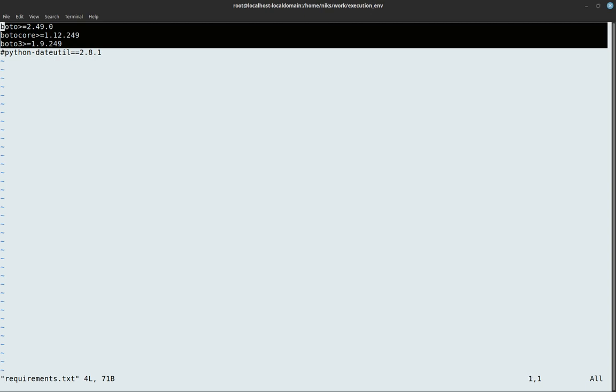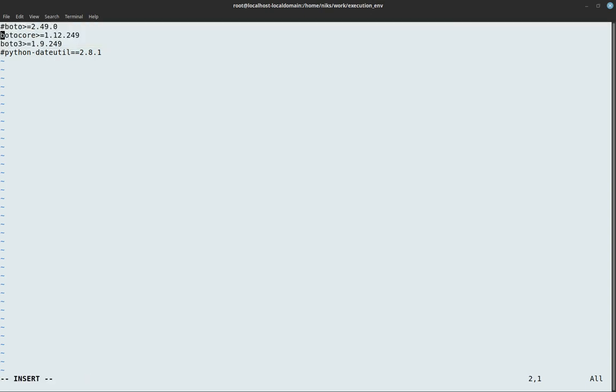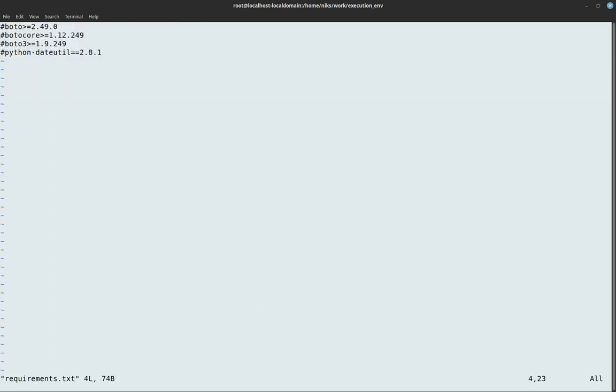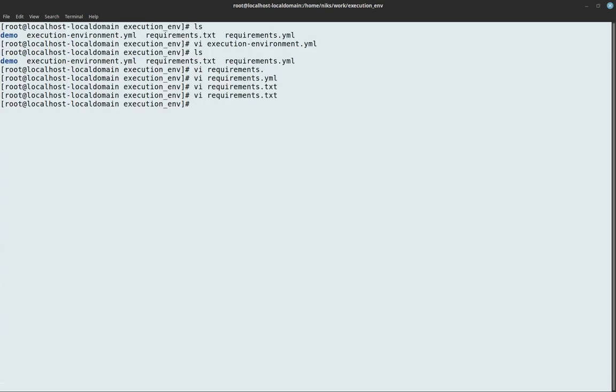But you don't need to do that. In fact, if you want, I can comment them out over here and just have Python dateutil if I want to, and these Boto packages would still be part of the execution environment because those will come via the collection. So this is the requirements.txt. For now I've just commented everything because I want to show that these three packages, Boto, Botocore, and Boto3, are coming via the collection.